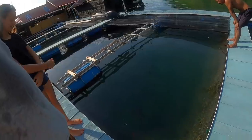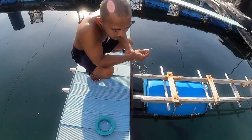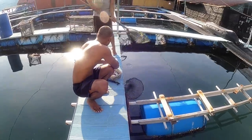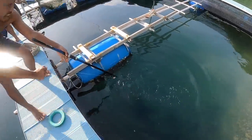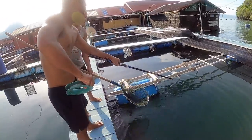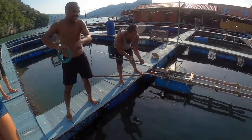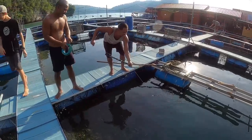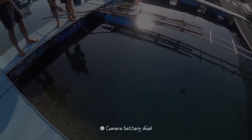So we're going to be looking at a 5 kilo one. Oh, don't fall in. We're going to watch our fish get caught. Yeah, the battery's got 5%, so hopefully it doesn't cut out. We're going to light a fire tonight and foil them up, and that's going to be dinner. That didn't take long. Very quick. Good fisherman. Put the fish in and it got on within seconds, but the fish got off.